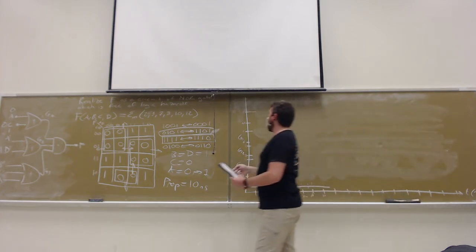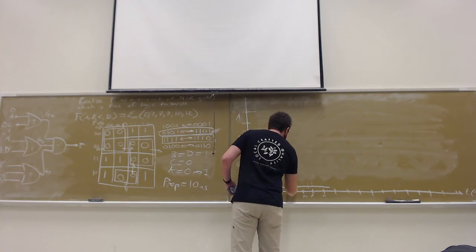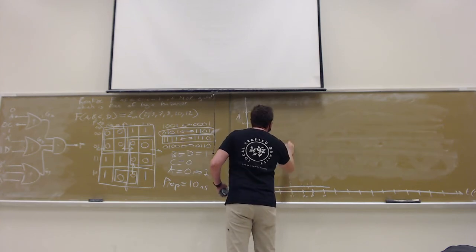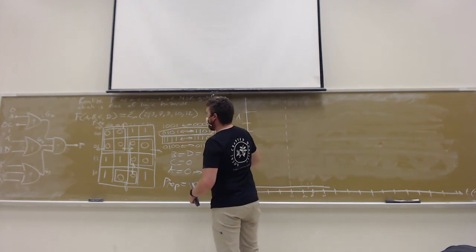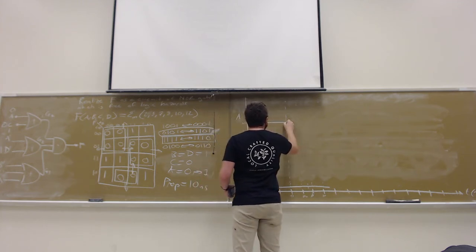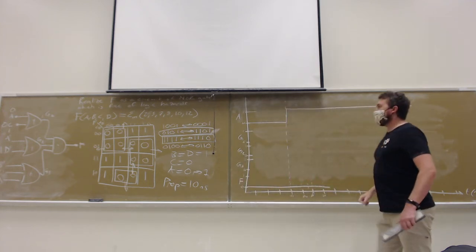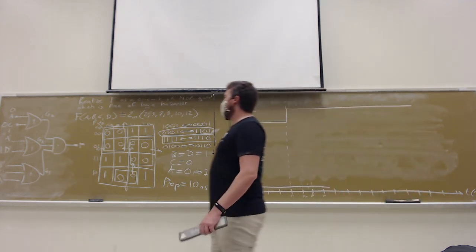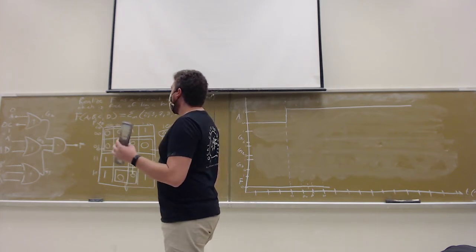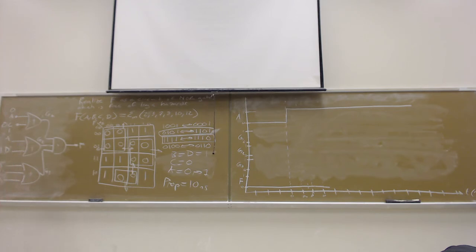I'm going to give us some more room on the chalkboard. Let's say, all right, A is going to go. It's about 40 nanoseconds. Start at 0. It goes to 1, and then stays the same. Then G1 starts at 0, and then after 10 nanoseconds goes to 1. Yeah?